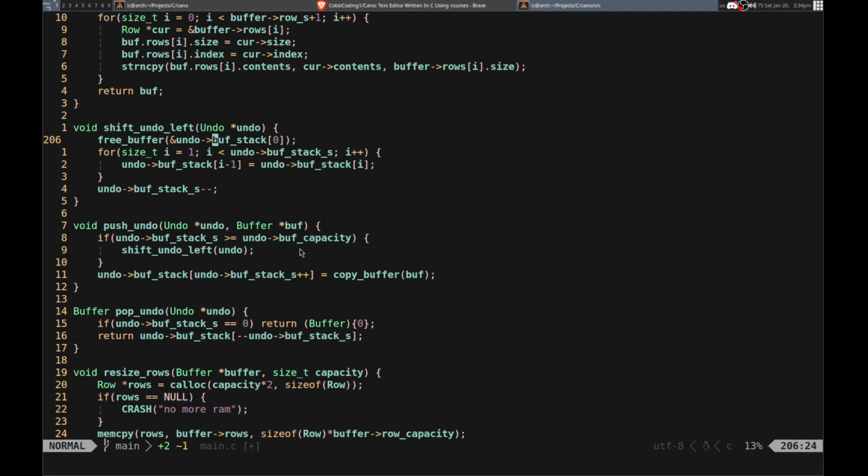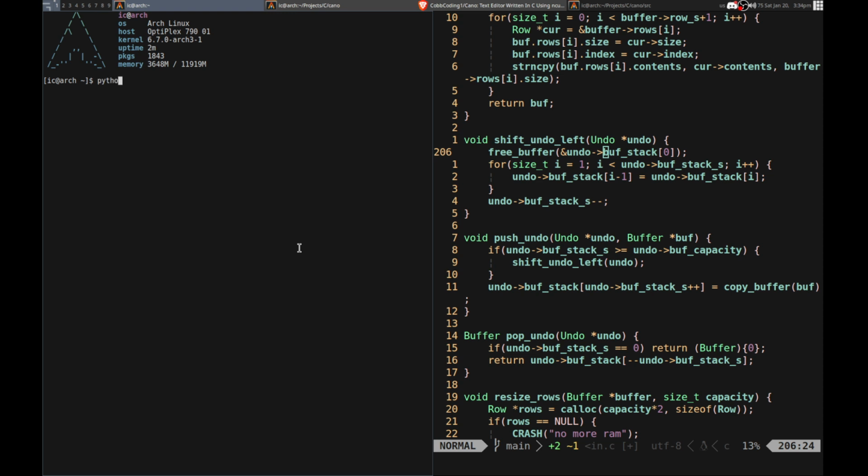Let's see, let me do some math. So it's like 1000 times 1000, right? So that is, how many? I should know that. Alright, yeah, that's like 1 megabyte. And it's doing that over and over again each time I press a key, right? So if it's just leaking one of the buffers, that's like 1 megabyte times every time I press a key. So if I press like 100 keys, that's 100 megabytes.